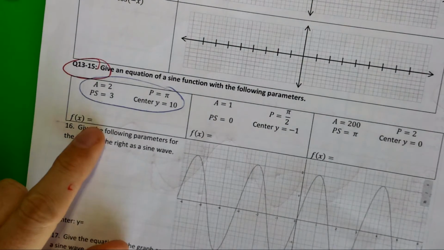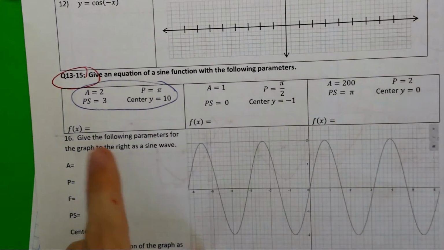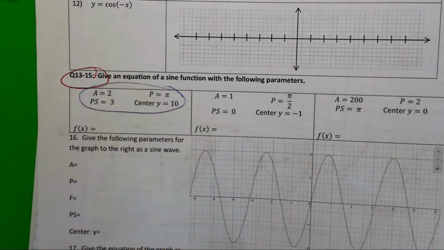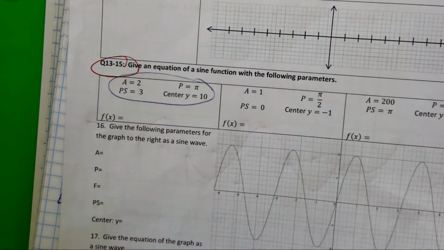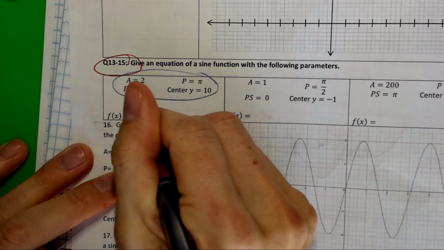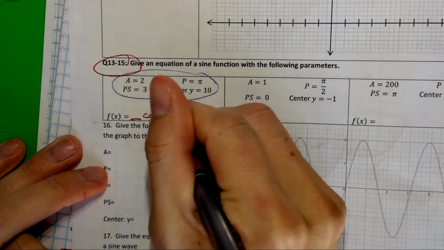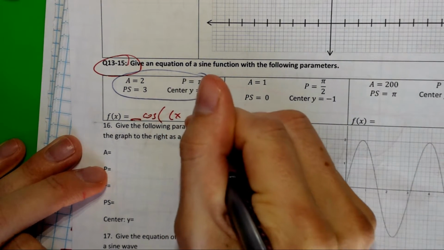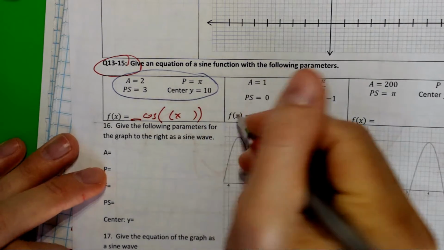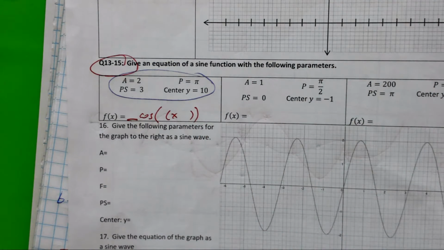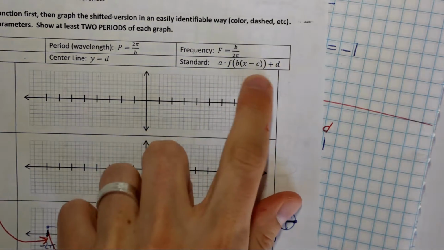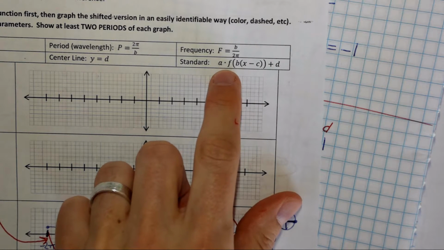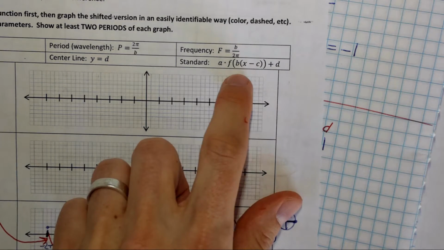All right, let's double check on this. So most of us got this, especially the A, the C, and the D. It's really only the B that you have to think very hard about, as long as you understand just the basic setup here. So we're going to have A some number times cosine of something times x plus or minus something plus something. Okay, so basically our equation is going to look like this. This is the standard form of any equation that has transformations. We just got to fill in the A, B, C, and D.